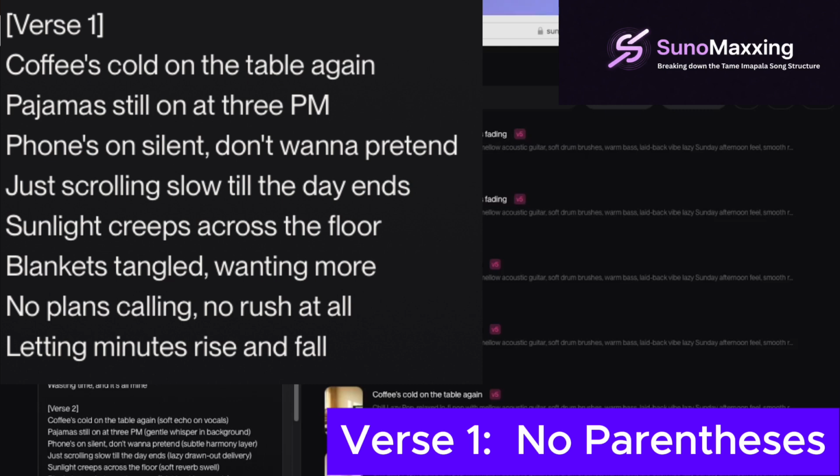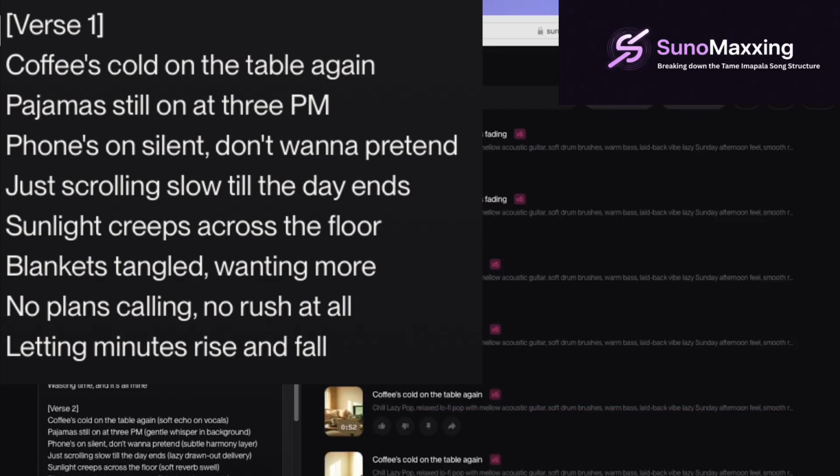Okay, that was verse 1. It was okay, but really lackluster. Everything was just kind of the same. It didn't inflect really. There was no change in direction. It didn't rile me up. It just kept me flat the whole way through. Let's take a look at verse 2 where we get into some parentheses.